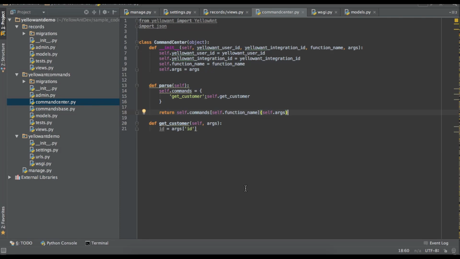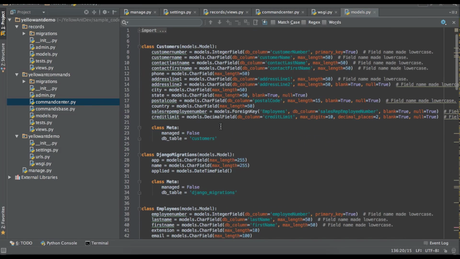So basically what's happening here is that we're passing the function name in the command center, and then the function name basically calls the function along with the arguments that we pass during the initialization phase. So in the get customer function, since we already have the ID, let's just go ahead and fetch the customer.